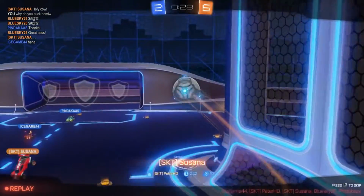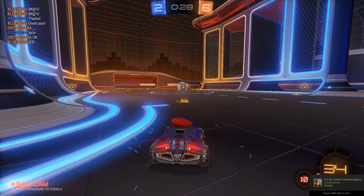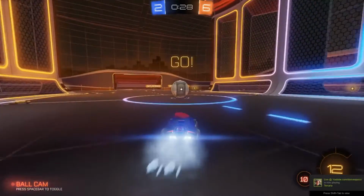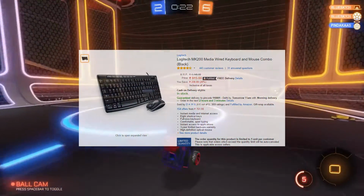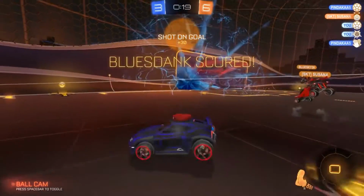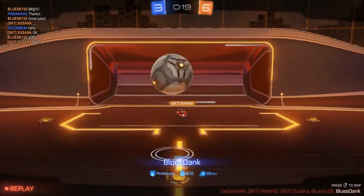Moving on to our next part in the list, which is the keyboard and mouse combo. I will suggest you go with a budget keyboard and mouse combo. So my preference is the Logitech MK200 keyboard and mouse combo. It's a pretty cheap keyboard and mouse combo, but offers value for money. The mouse has awesome clicking distance, and the key travel distance of the keyboard is great. You will not find any problems with the keyboard. So that's it for the build, guys.